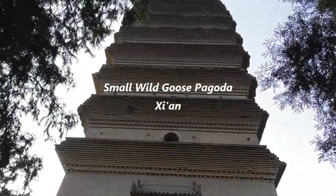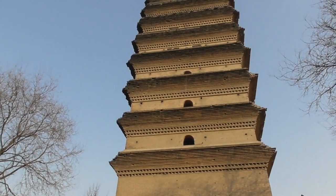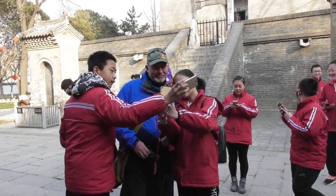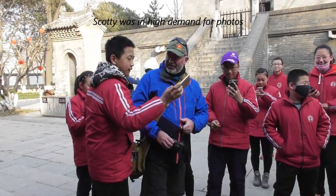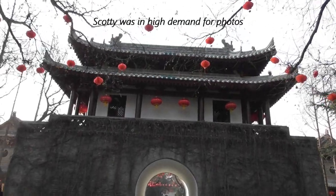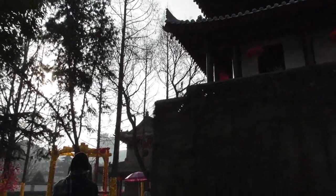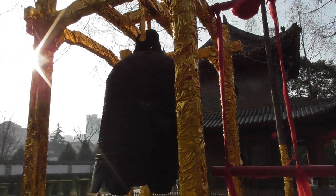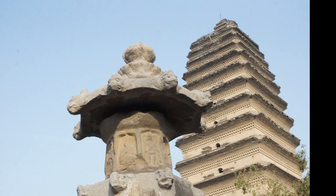Goose Pagoda was another stop that we made while we were in Xi'an. It was built in 684 AD and it was certainly built in a style that we've never really seen before throughout our travels in Asia or Southeast Asia. It originally had 15 tiers, but due to Mother Nature, storms and terrible earthquakes, it lost the top two tiers. A big earthquake happened back in 1550 and it caused a huge crack right up the centre of the pagoda, and 100 years later another earthquake happened and the crack closed back up. How about that?